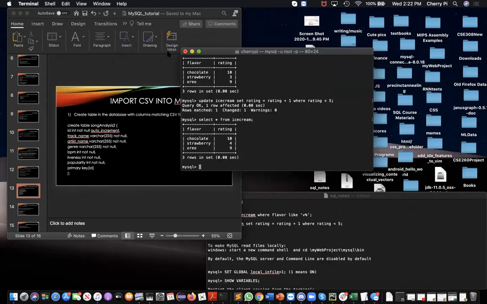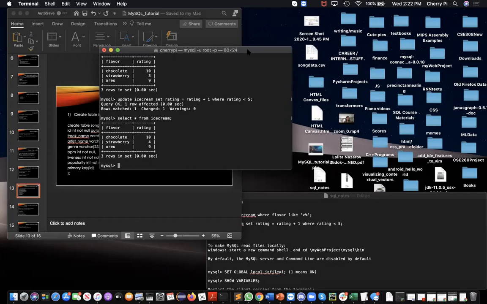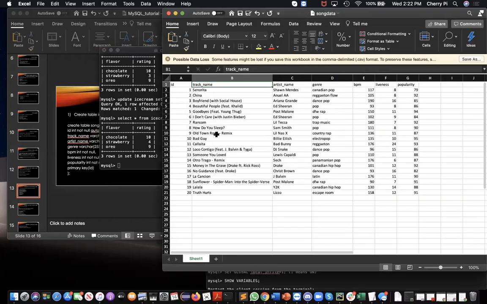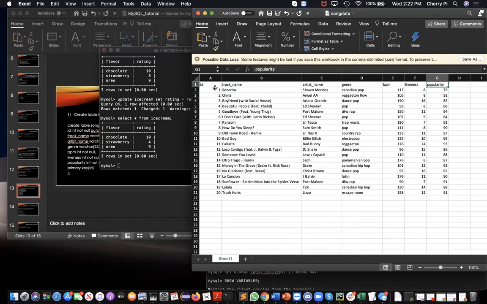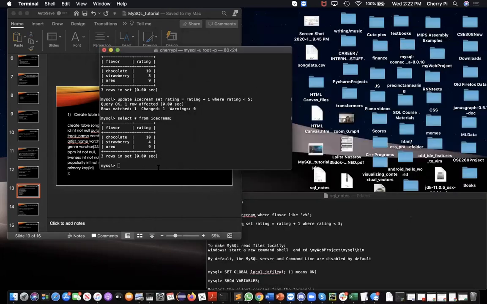Okay, in order to import a CSV file into a MySQL table, first we have to actually create that table with columns that match the columns of the CSV. Right now, this is the CSV. It looks like this. It has 7 columns. So we need to make sure to create a table in another database that matches these columns. This is in the PowerPoint. And okay, so show databases.